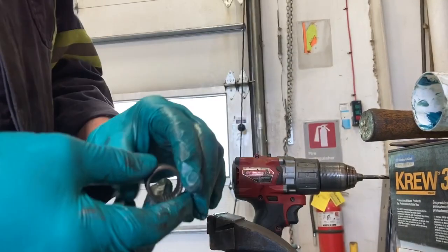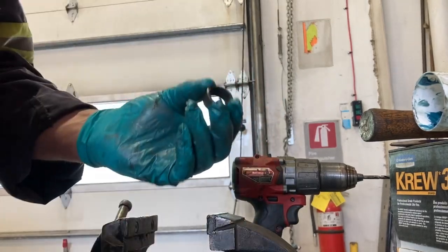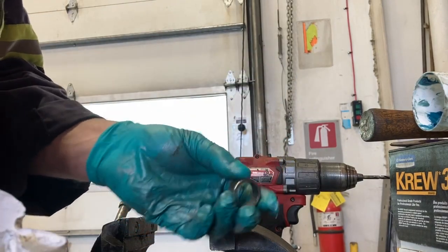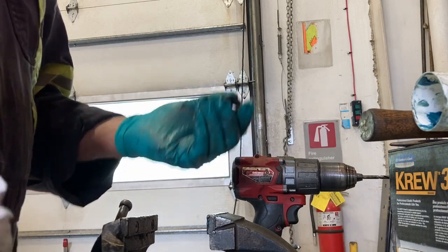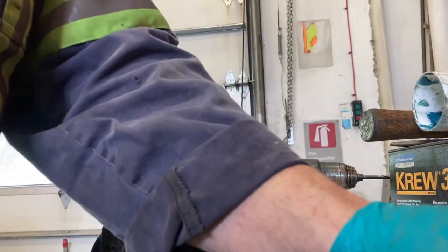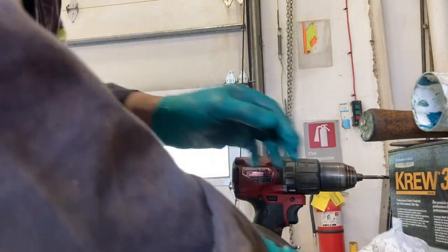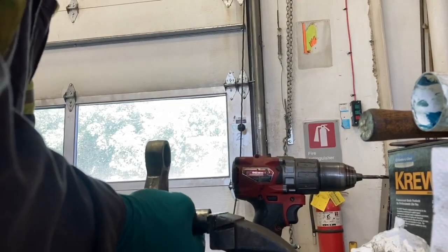The reason I keep old bearings is partly because I'm a bit of a junk collector, but also: you're halfway through the season, you take your shock bolt out, all the ball rollers fall out of one bearing — they're rusty, but the rest are good. Then you've got to order a linkage kit, wait a week, miss out on riding. It could be the beginning or end of season when you really want to ride. A couple of these old ones pushed in will get you through without buying a full linkage kit, and by the time this one's worn out you're probably ready to do them all anyway.